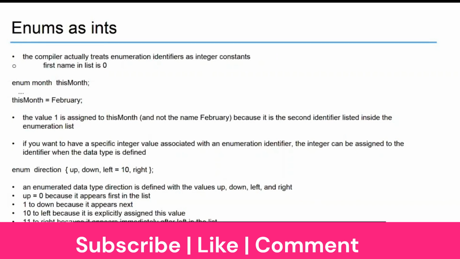But what is important is that when you do comparisons, or if you print out the values, you just have to know that the enums are actually represented as integers inside the system. But you can still use February, March, January when you assign to your enum, and when you compare those values against another value. It still allows you to use those nice names. We are going to have a nice little assignment or challenge on enums so you can become a little more familiar with it. But the point here is how you can create an enum type, and then how you can create variables of that type and assign values. And again, it's nice because you can control what's being assigned. If you don't want direction to be assigned right corner, you just define up, down, left, and right.